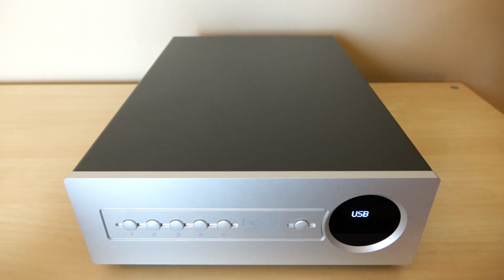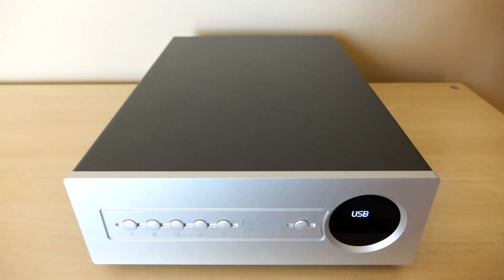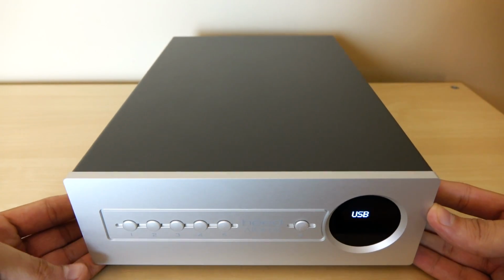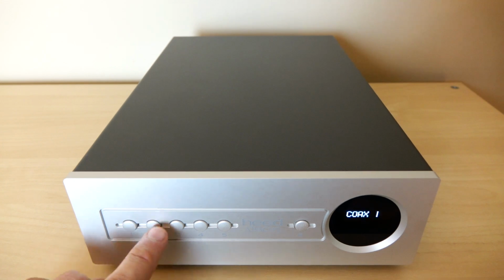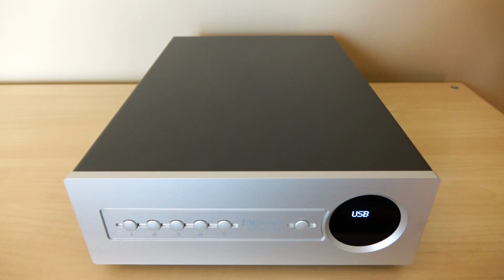Now, when you get right down to it, this is a very simple piece. In fact, simplicity really embodies what Heed Audio is all about. They want to make sure that everything features short signal paths, that everything's easy to use, and that attention is paid towards elements of design like the power supply, especially in items like the DAC. On the front here, you'll see that slick, typical European fascia. We have input buttons so you can go between your sources. And yeah, it's a very straightforward piece.